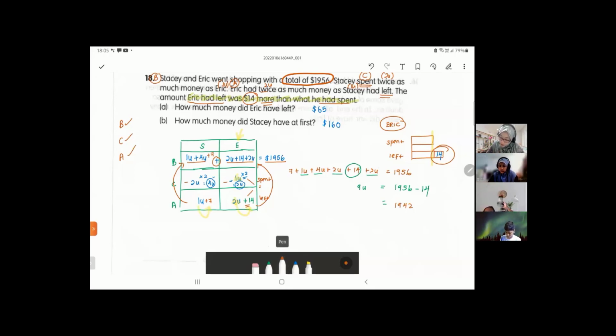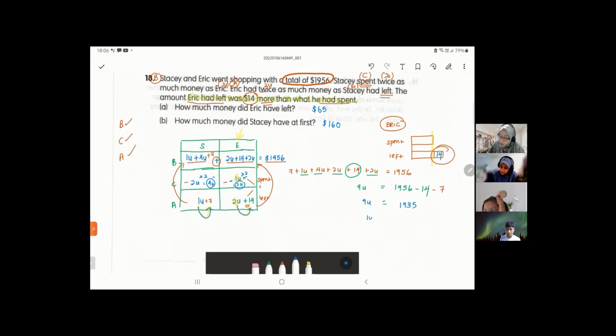So which means when I minus, is minus 14 minus 7 equals to 1956 minus 14 minus 7. And that will give me 1935. And this is 9 unit. Then it's correct. Remember 2 unit have extra 14. So 1 unit have extra 7. That one I missed out just now.